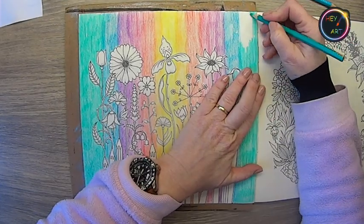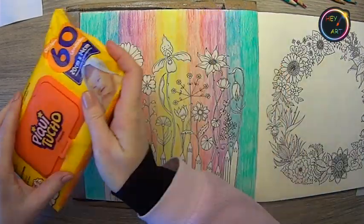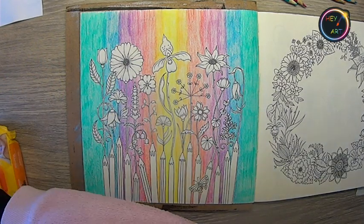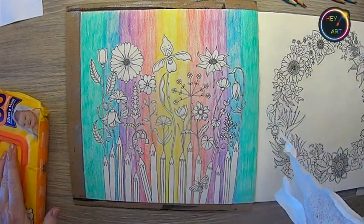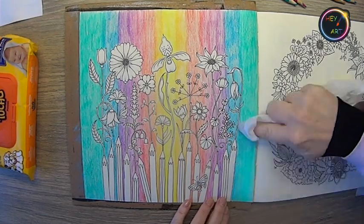Once the entire background of the page is filled in, let's do the magic. Take the wet tissue and always wipe the applied paint in the same direction. Don't worry too much about the drawing because we'll paint over it later.